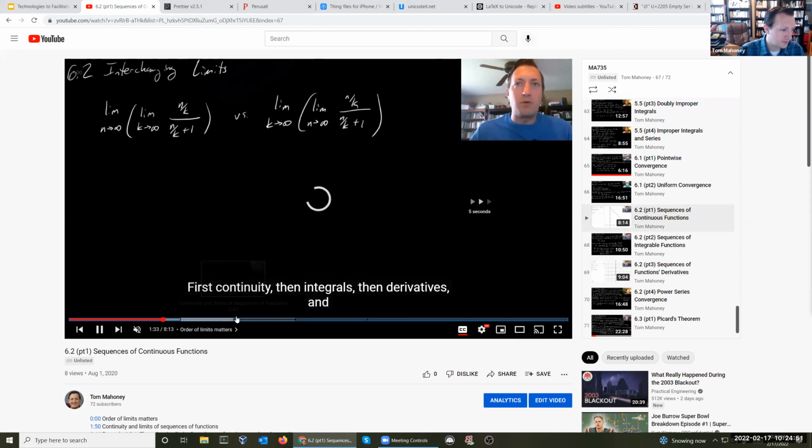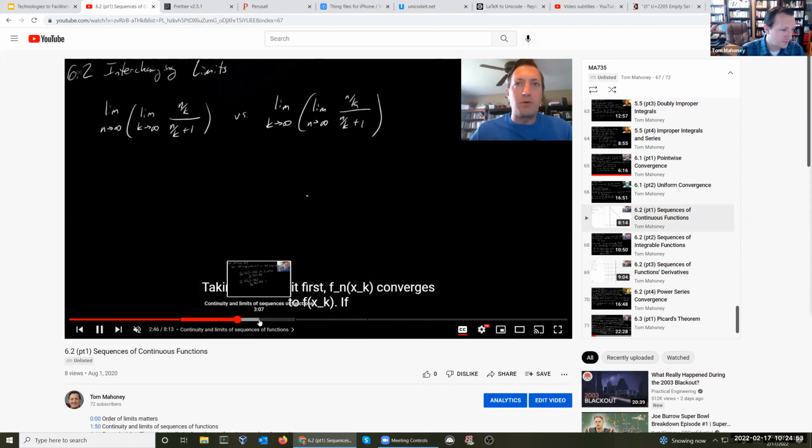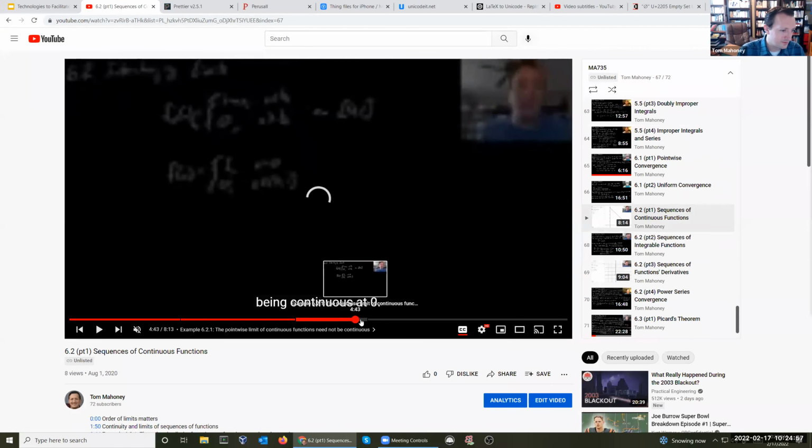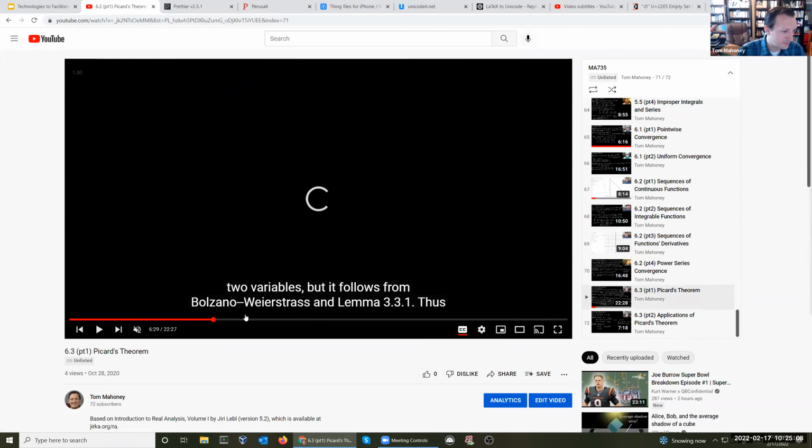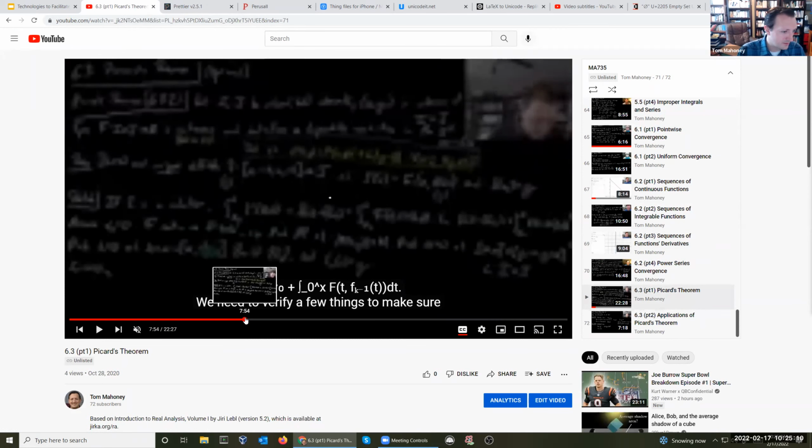So let's see here. Starting to get a little bit of notation. I'd really like to see something that has... I guess this one's not as heavy. This one probably is. Yeah, so you can see this subtitle has a lot in it. It's got subscript K, subscript 0. It's got an integral sign, more subscripts.